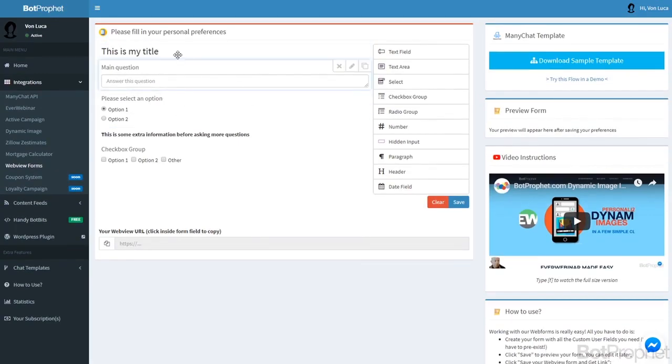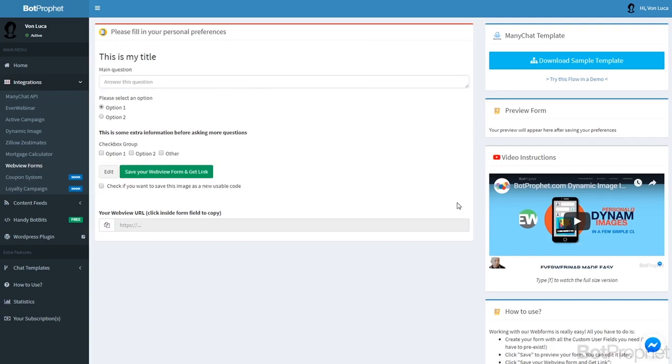Well, suppose this is my first form for the web view. You can see these are 3 questions, which should take a lot more time to create in your ManyChat flow, and you will never be able to assign multiple values to one custom user field, and you can with this option. If you created your form, you just click Save right here.